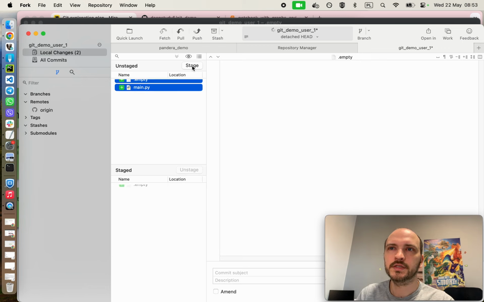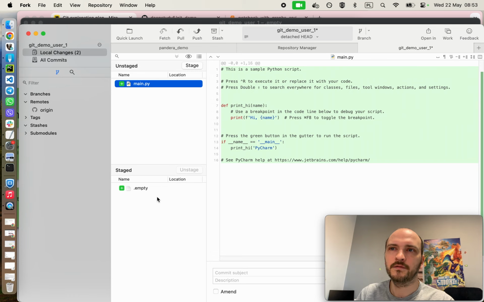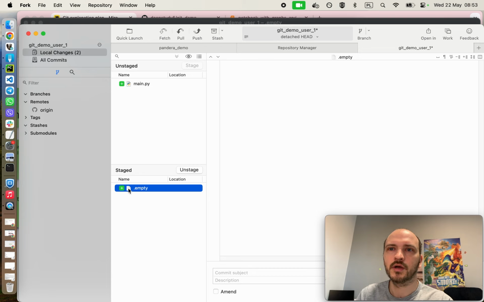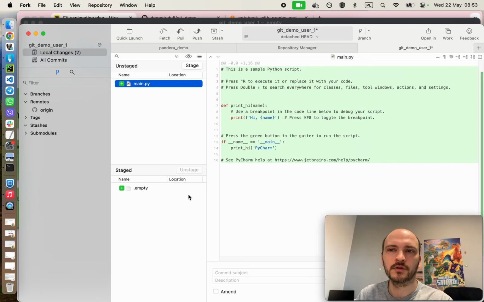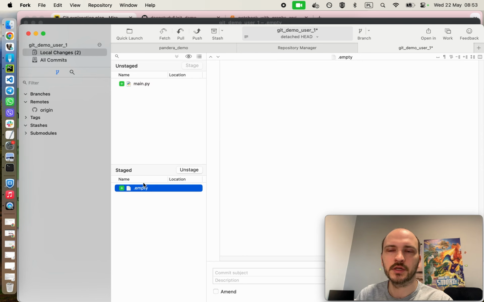First, I press stage on the file with its delta. Oh, sorry, I will unstage main. So I stage only the empty file, and now this file will be added to the commit, and this one will not be added for now. So this is unstaged and this is staged. In the Git console, it's called git add. So when you do git add, you basically stage a file for the commit.